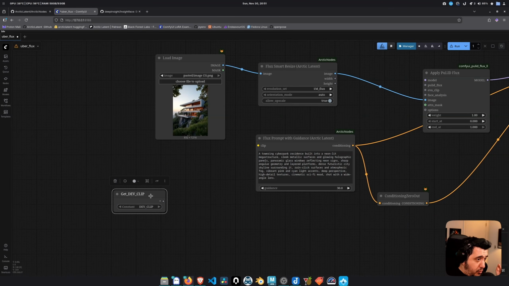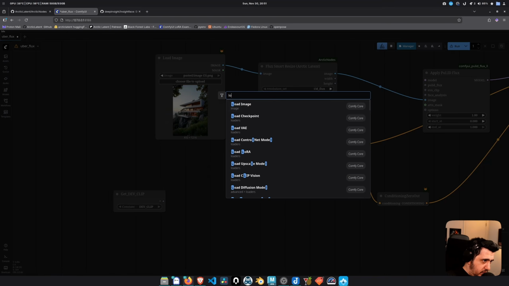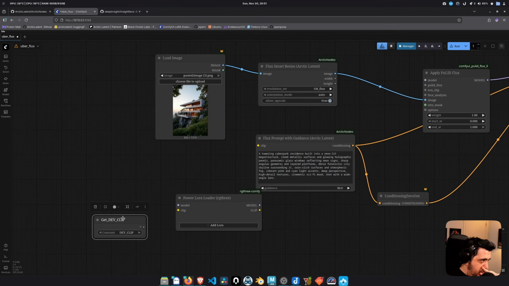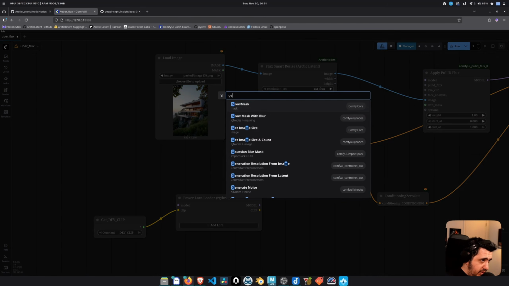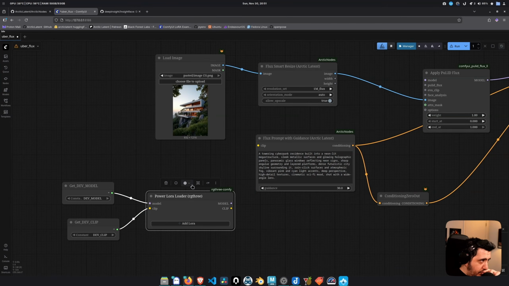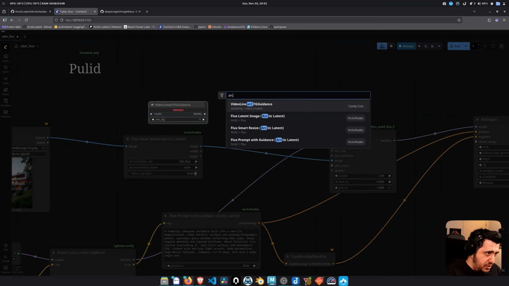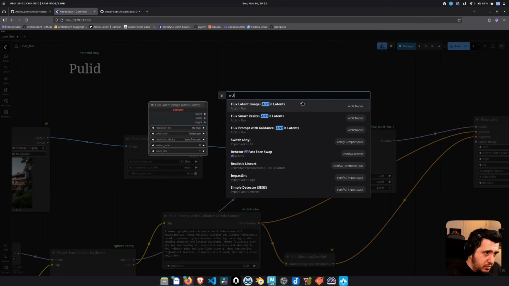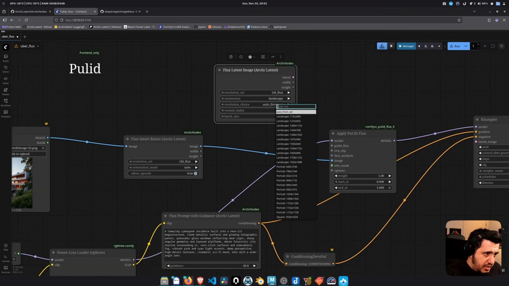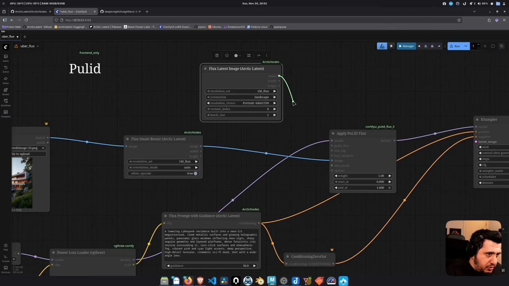Now in this workflow, it is nice to have a LoRA loader. Power LoRA Loader is going to get our clip, and it is going to get our Flux model, Get Node, in this case Flux dev, and this model will go to Apply PULID model. Of course, the clip from Power LoRA Loader will go to our clip. For this one, we are creating something brand new. That's why we need a Flux empty latent image. We can use the one from my custom node called Flux Latent Image. I will set my resolution to portrait. This will go to our KSampler latent image, of course.